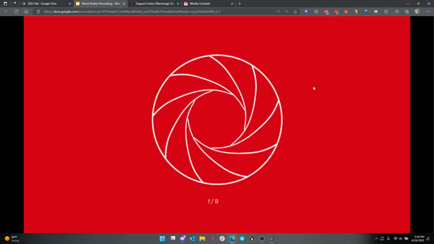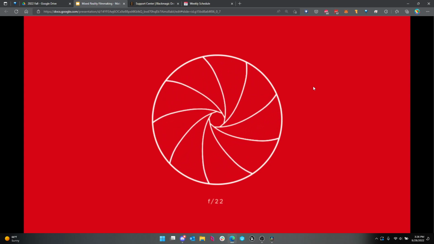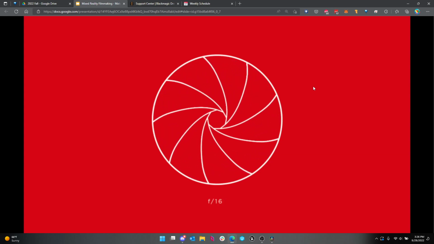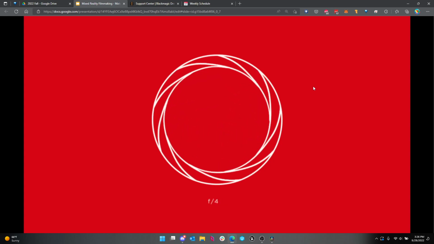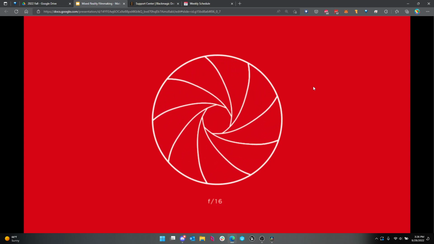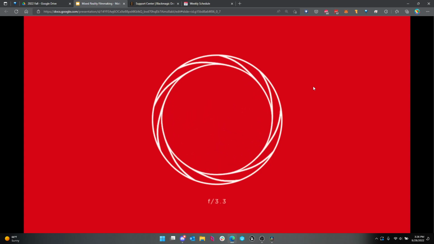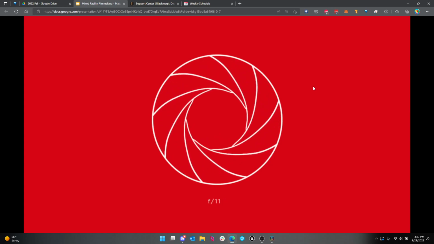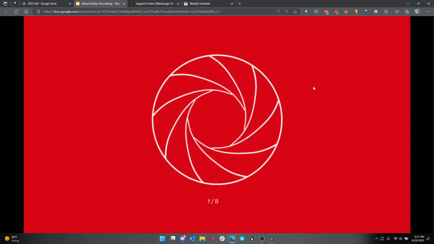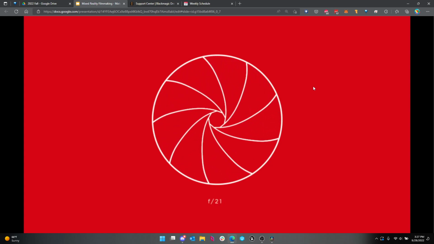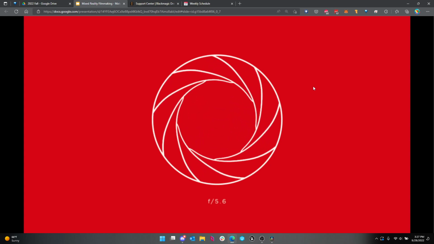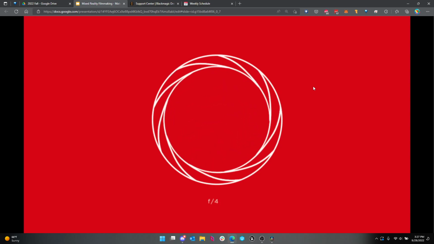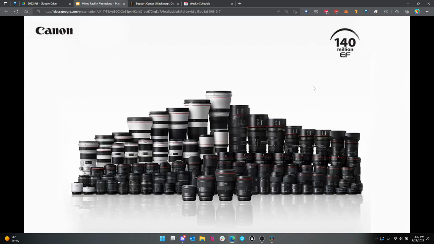Aperture. How much light are we letting into the lens? F-stops. Same thing here as on a regular camera. I'm not sure what this lens goes down to off the top of my head. I don't know, 2.8 maybe? No, I don't think we're that rich. Maybe a 4? 4 up to a 22.